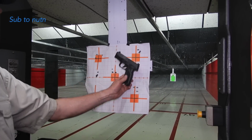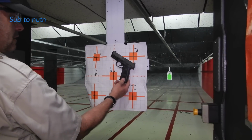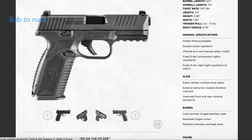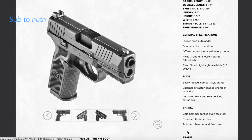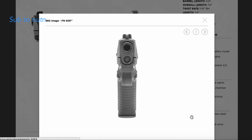But in terms of reliability, how it's put together, and also the value that you get with a 509, I still think they're shipping them, I hope I'm not wrong with this, I'm checking, with 3 magazines. I'm checking, maybe it's just 2 magazines nowadays. Here's the backstraps of the 509. Yeah, maybe it's just 2. They used to, all the FNPs used to come with 3 magazines, and they were the polished stainless steel mags, great value. I said that back in 2009 with the original review. But for $540 to get a military grade combat pistol, APX also, but this is the start of the show, yeah, I'd totally buy it. Review done.